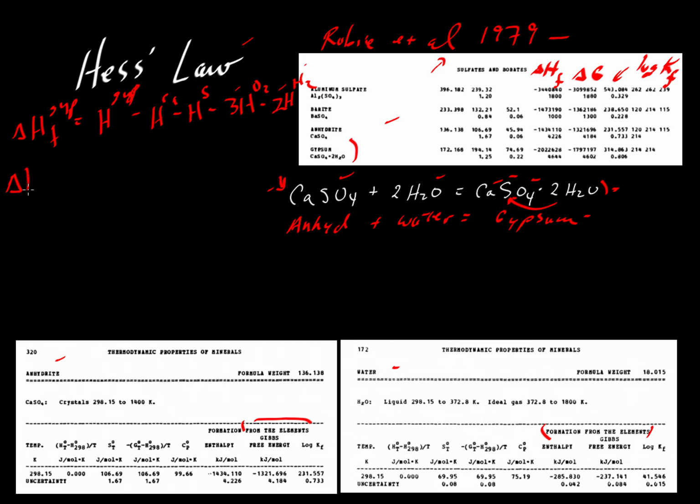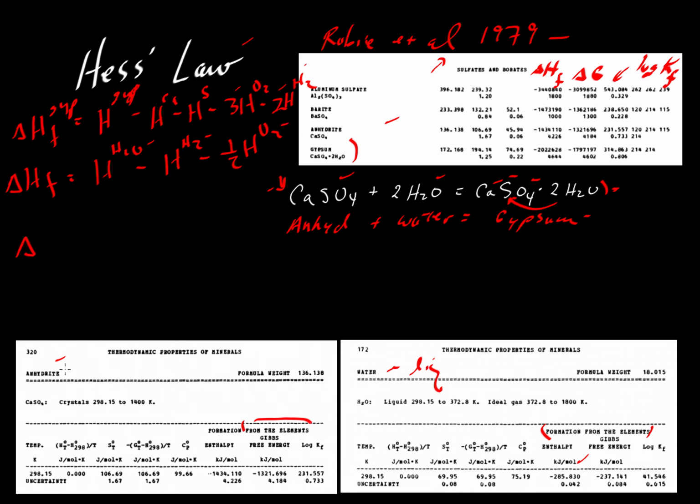The heat of formation in this table here from the elements, right there, the enthalpy value is equal to the enthalpy of water in the liquid state. This is listed as water, so by definition that means that it is liquid, not steam, not ice. And then we want to subtract from that the reactants, where we have 1 unit of H2 gas and then a half a unit of the enthalpy of O2 gas. So we're making water again from the elements, hydrogen gas and oxygen gas.